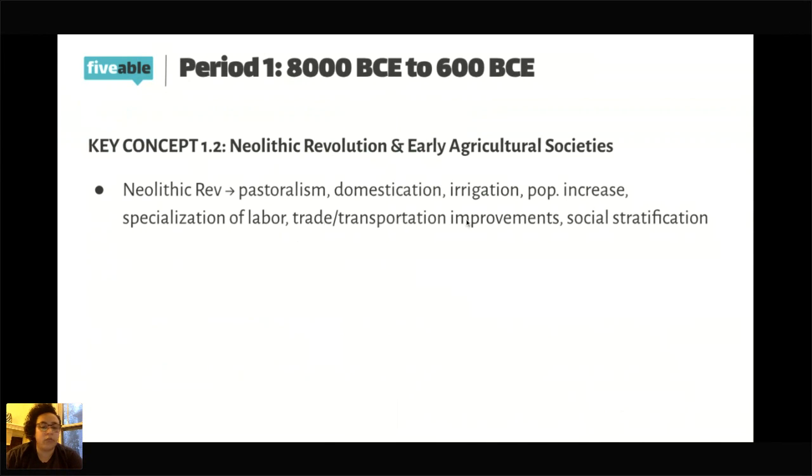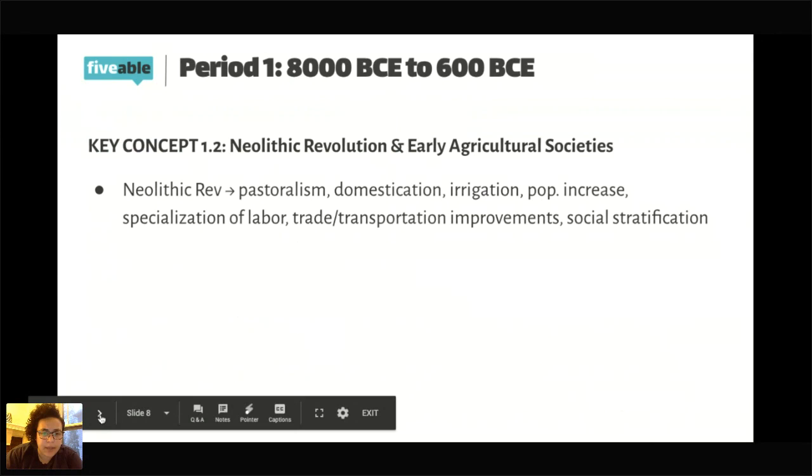You also have better transportation, which means more trade. You just have more food and that surplus is going to then be traded. So the connections between empires will increase. Social stratification. This is like that social pyramid. So now that there is private wealth, there are people at the top, right? Now there's a 1%, right? And then there's everybody else throughout the pyramid. So that doesn't exist before. Social stratification is a result of food surpluses, right? People have enough and now they are going to gain more and more.